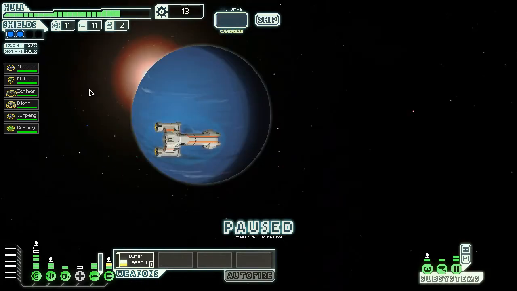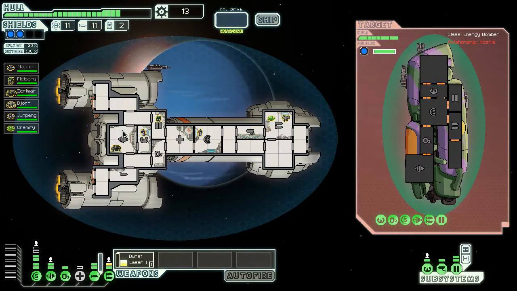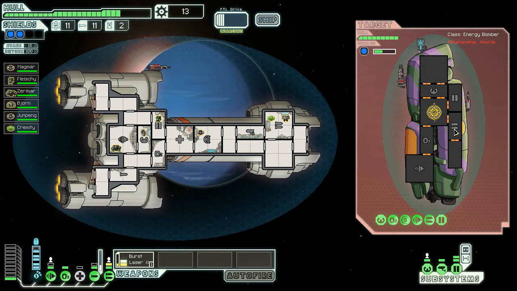Do we get a second lack of encounters? Oh, all these slavers all the time. Well, at least that means that I'm not going to be taking damage here. So we're going to go ahead and just cut the artillery beam right now. I need this burst laser to fire. It's going to need to fire twice before I get the arty going.